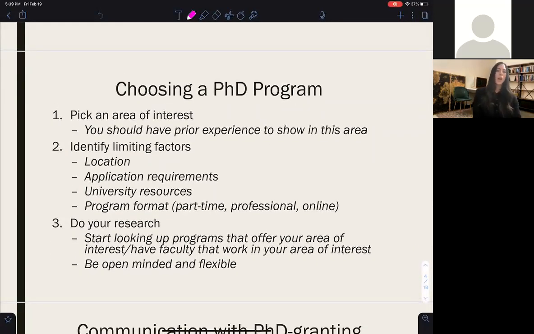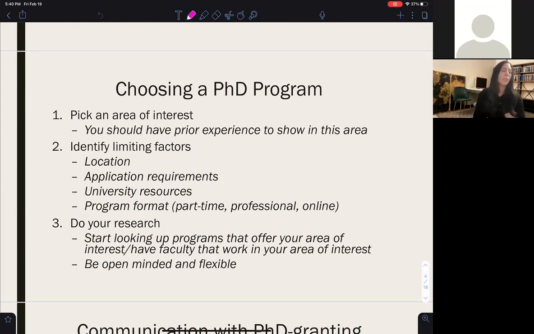Okay. So the first question is, how do I choose a PhD program? The first thing that I would suggest is start getting some experience. You might already have some experience if you've worked in a research position, or even if you've worked in industry and have an area of interest. This is something you might want to start working with. Let's say you have some experience as an RA position. I'm going to give an engineering example just because that's what I'm most familiar with, but I'll try to give some other examples throughout.